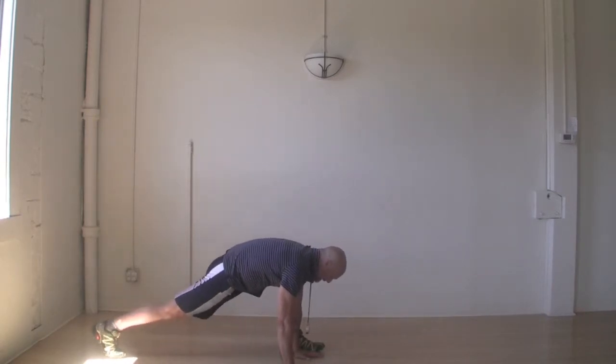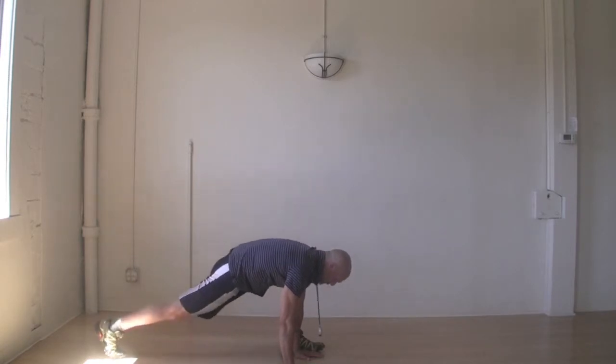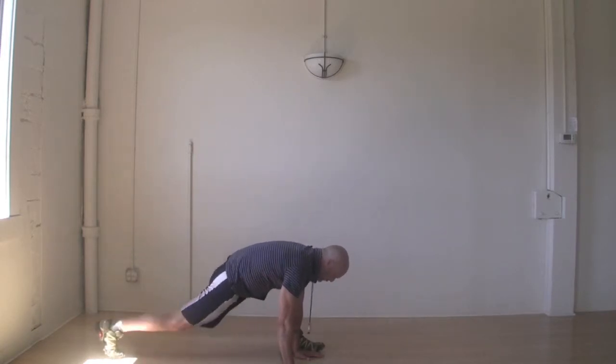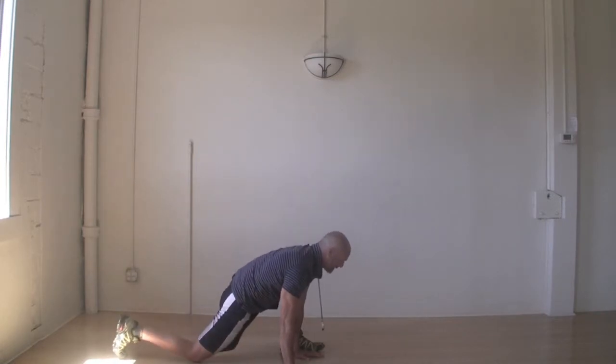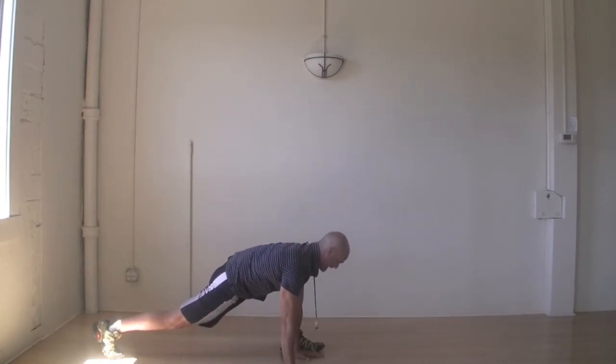Inhale, straighten, extend. Three more. Last one and hold. Try your best to extend your spine. Try to extend the back heel, leg is straight. 5, 4, 3, 2, 1.